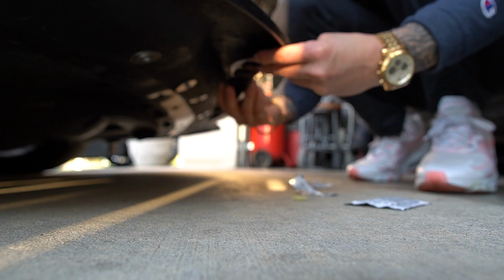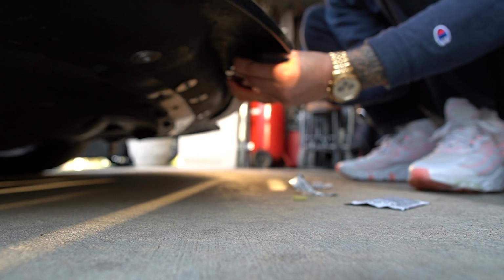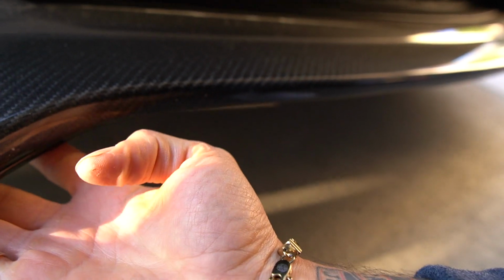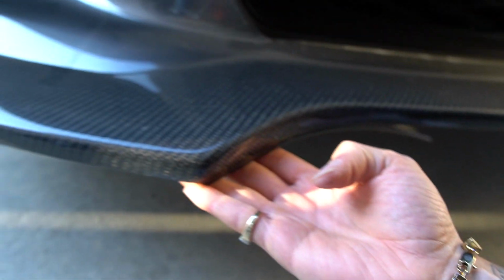So now let's check it out, figure out exactly how I'm gonna do this. It's pretty easy. All you gotta do is put it to where it's not showing in the front. I'll show you guys after I'm done, but just pick a spot where you could barely see it. Kind of looks like it's part of the lip.